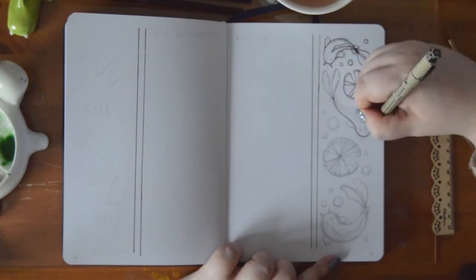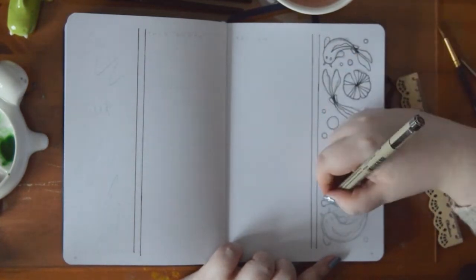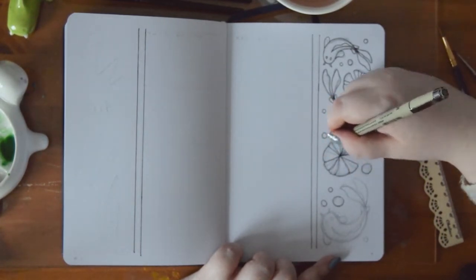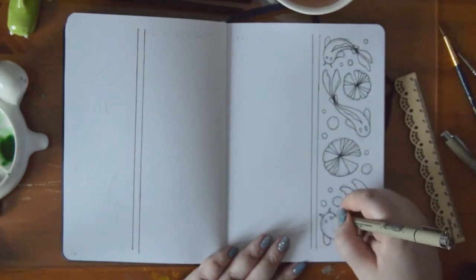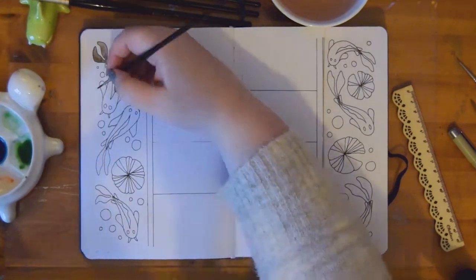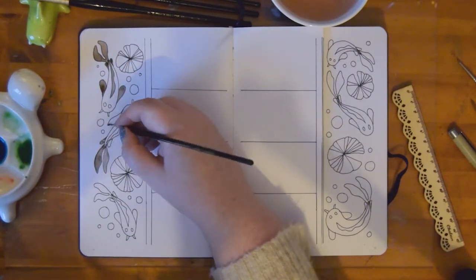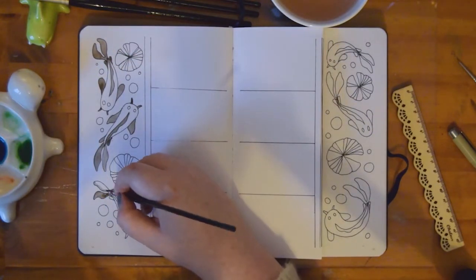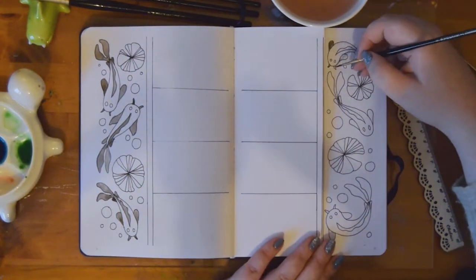So currently it's just full of assessment deadlines, which is really not at all stressful to look at. And I've also got space to the side of that for a monthly review, so I can sit back at the end of the month and review how I felt about the month as a whole. So then I went off camera and I cut every page that I needed to cut so that you can see the front and back page from wherever you are in the month, which is really fab because you can still see the fish, but I didn't have to paint about 8 pages worth of fish, so that's a good idea. Good time saver, go for a Dutch door and then you've only got to paint them once.